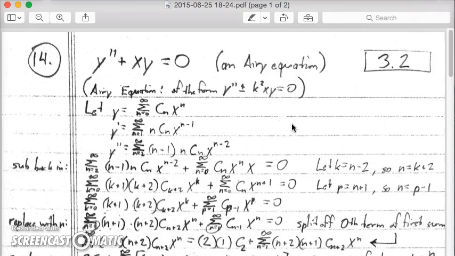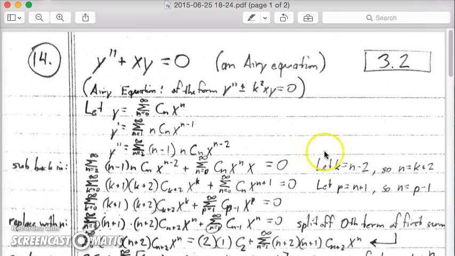I started out doing kind of the same thing as usual. To sub in a power series, you need to get to the second derivative. So of course, first one is y equals the summation from n equals 0 to infinity of a constant times x to the n, and then take two derivatives of that. Sub them back into your original differential equation, and we have x to the n minus 2 and x to the n. And that is not good.